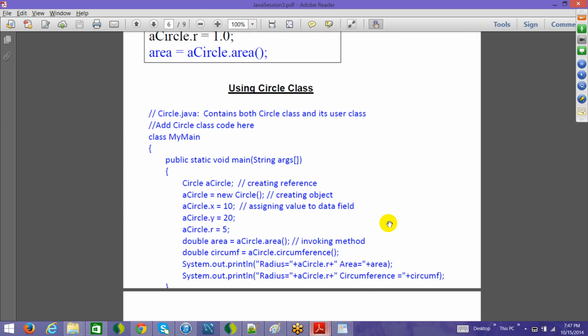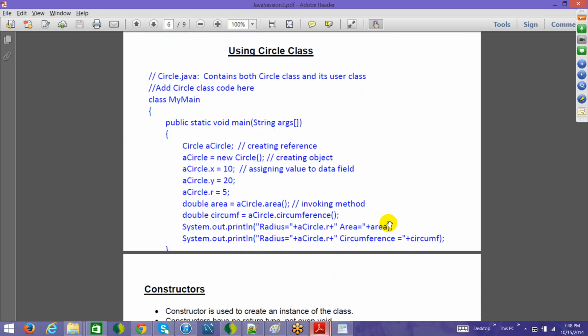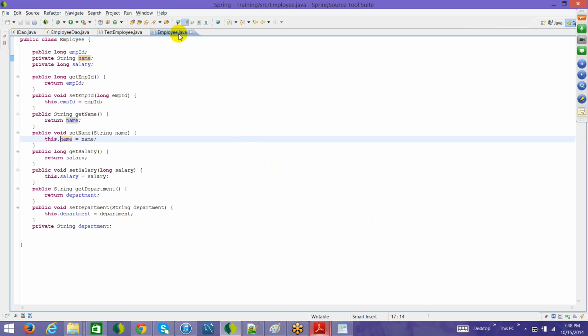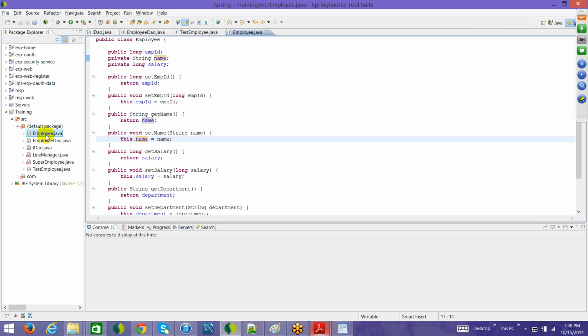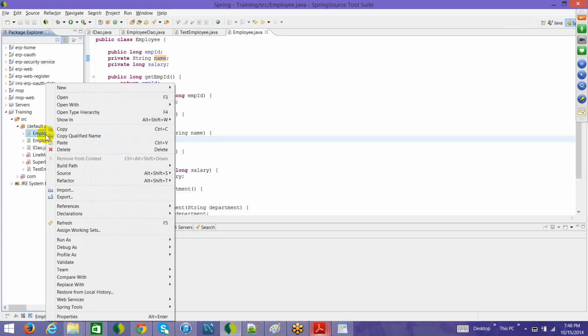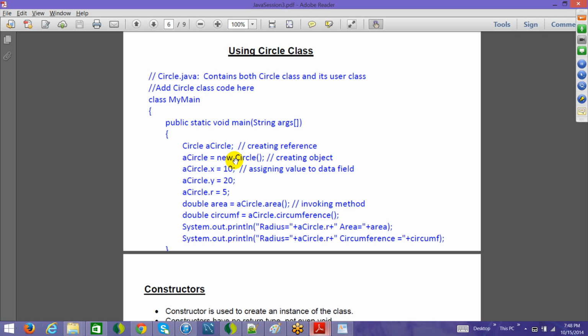Now see, when you go to a particular class, say the Employee class, if you want to run it in an IDE, you right-click, go down to Run As, and then Run As Java Application. A server you can run there, but since you're writing main programs, Run As Java Application will do. If you do that and run it, the main method will get called, and the code out here will get executed.